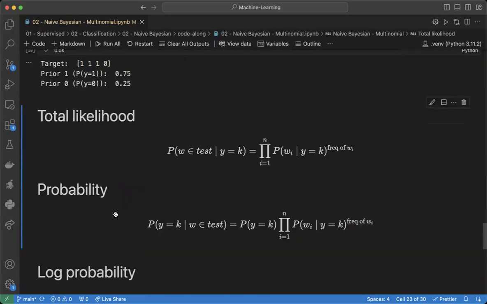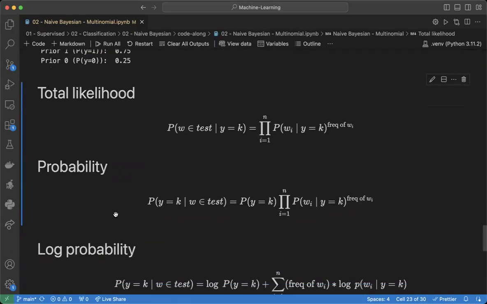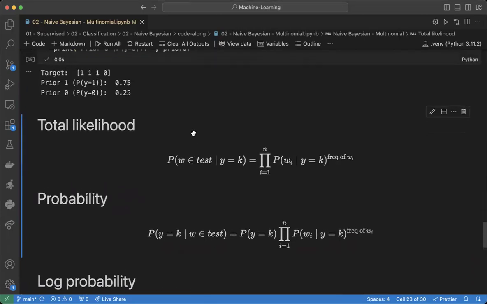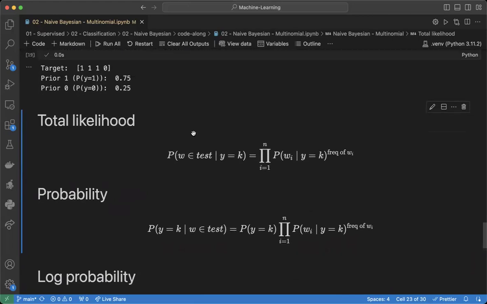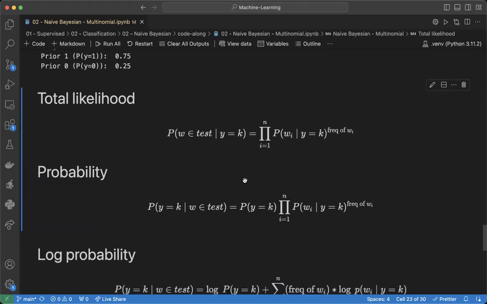Now it's time to actually calculate the total likelihood. And the total likelihood is nothing but taking all the words and multiplying them together. The same thing we did in the previous class, in which we just take the product of all the probabilities. Then we can know the final probability, right?